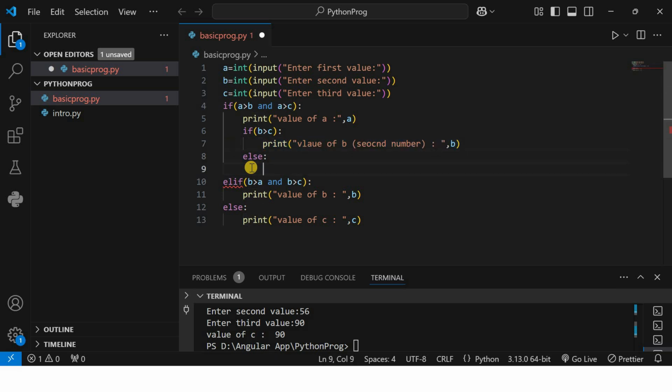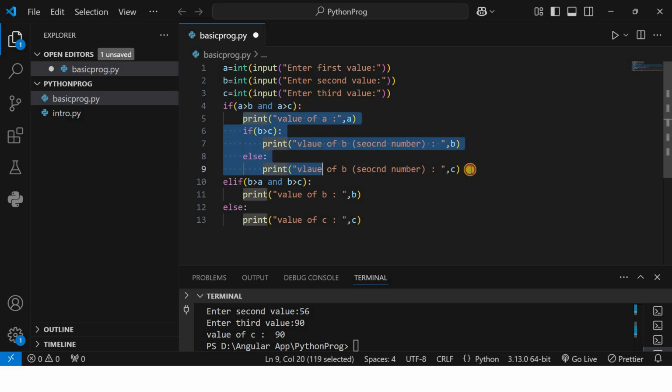Let me copy this one. I can write here the value of c. If the first condition is true, then this statement will execute, the nested if condition will also be checked, and control will move on to the nested condition. If the first condition is not true, then the control will move on to the else part of the first if statement.